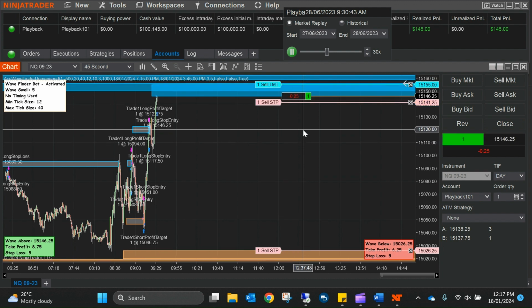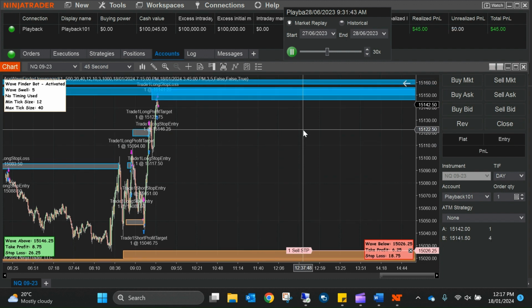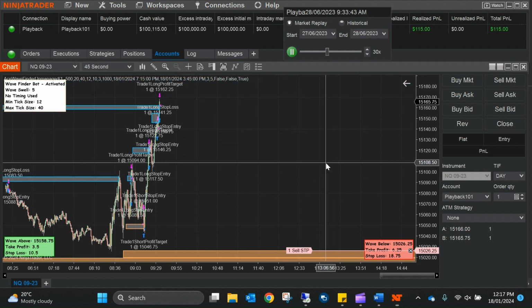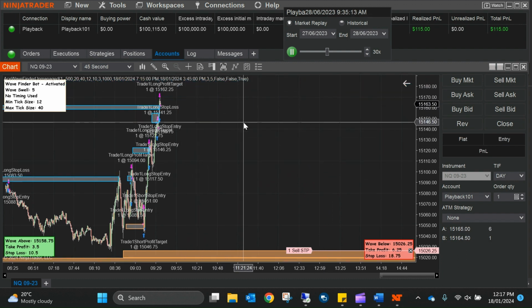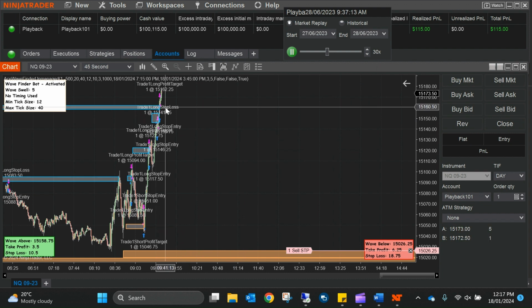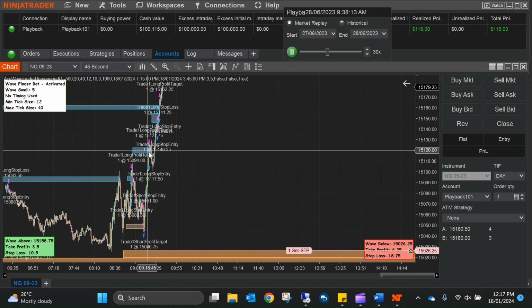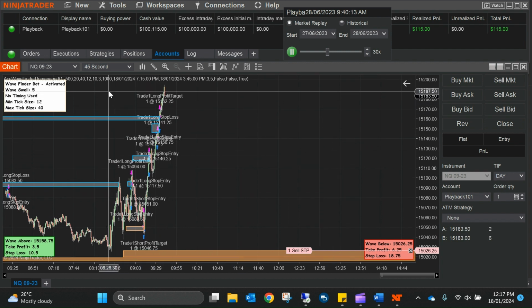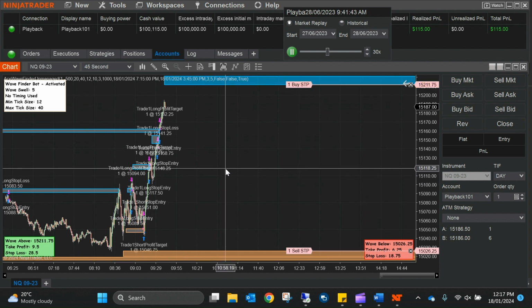Okay, we're getting close to that top. Oh, we have a bit of a stop out. That's fine. There's plenty more ways for us to identify. Again, a couple of errors, which is all good. Still trading, back in the green because we took a nice win here. So we have a couple of wins, a couple of stops, but we're still in the green. Okay, again, this is the 45 seconds. That's why it is running super quick.